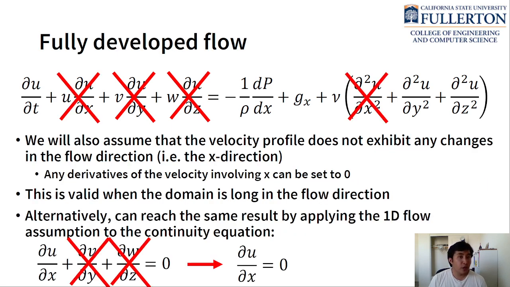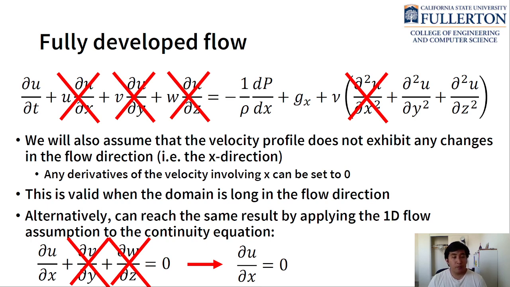Okay, so the next assumption we're going to make is fully developed flow. What this basically is saying is that, if you look at the velocity profile and see how it's changing in the flow direction, being the x direction, right? We've already chosen x to be our flow direction. Fully developed flow says that the profile is not going to change in that direction. And so if you go from one point in the flow and you flow along to another one, the velocity profile should look exactly the same. Okay, and so any derivatives with respect to x of the velocity, we can just eliminate those from the equation. Okay.